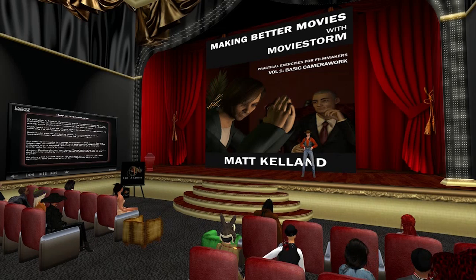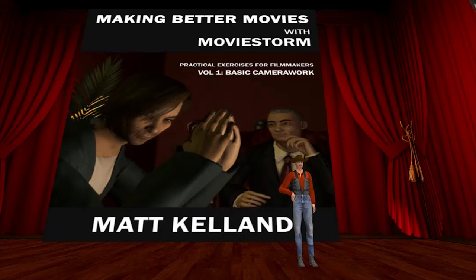And you have a mood controller, so you can say to a character, I want you to be happy. And you can control how much they smile. You can control whether they're going to show they're happy by jumping up and down or clapping or just adopting a different body posture. So, facial expressions and body language, particularly combined with the right kind of lighting and the right kind of camera, you can get a lot of emotion out of the Movie Storm characters.